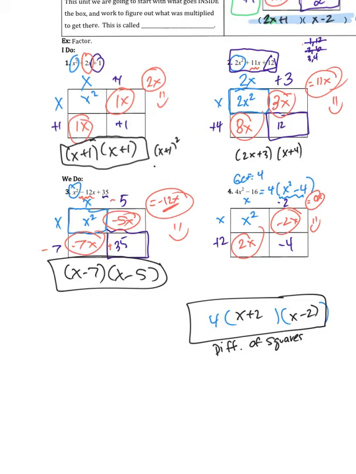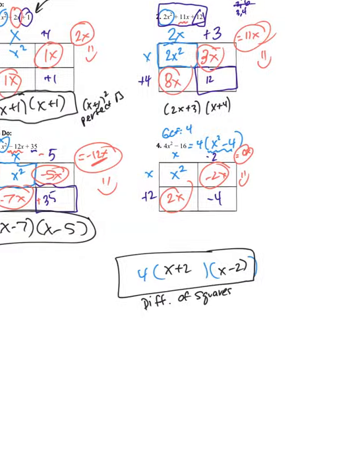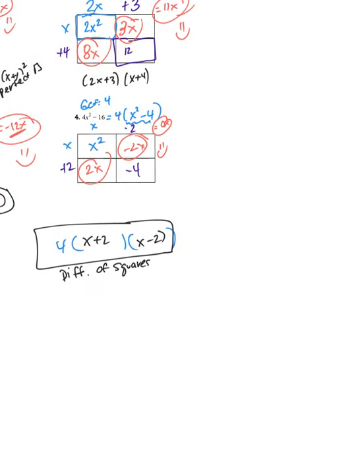And you may have noticed that number 1 was a perfect square trinomial. You may have noticed that as well. The very last thing that I want to talk about is that some of you are going to be the way that I am sometimes, and you're going to do problems like number 4, and you're going to not realize that there was a greatest common factor first. So I'm going to pretend like I didn't realize it.